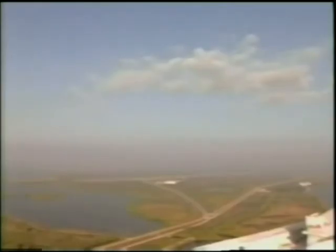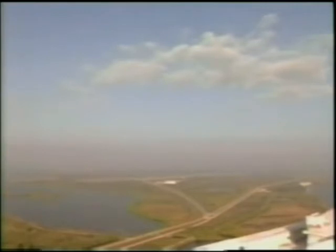Columbia is currently targeted toward runway 33 at the Kennedy Space Center. The runway selection continues to be discussed here in Mission Control, however, but for its approach to runway 33, Columbia would perform a right overhead turn to align with the runway of about 214 degrees around the heading alignment cylinder, an imaginary cylinder created by the microwave landing system for the shuttle that assists in guiding it for its final approach.